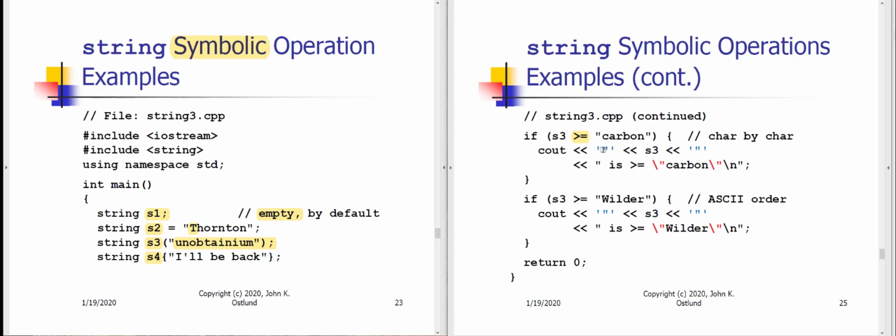We're going to display, notice here, that I want to display double quote characters, and consequently I'm using single quotes around those double quotes to cause those to be treated as individual double quote characters. So I've got a char double quote and a char double quote. In between those, I'm displaying unobtainium. And then I have a string literal, and in the string literal, notice that I also want to be able to display double quotes. So within the string literal, I have to use the backslash double quote to represent double quote characters within a string literal.